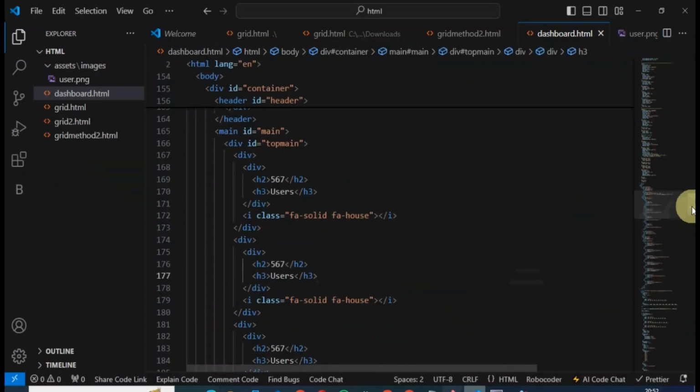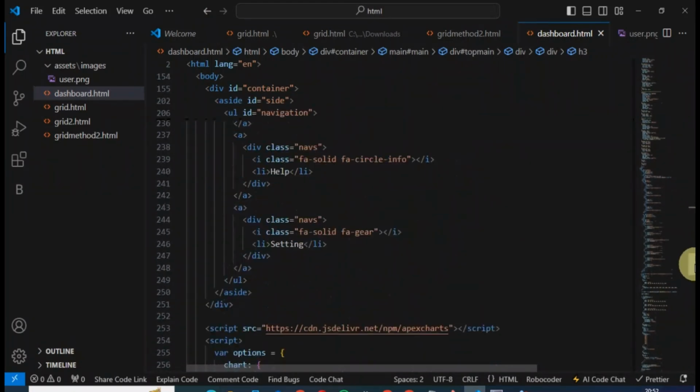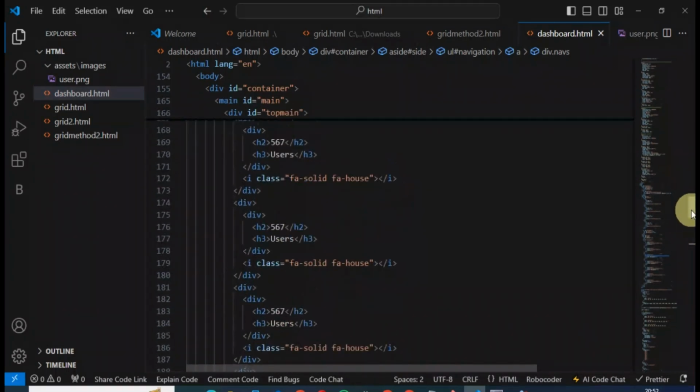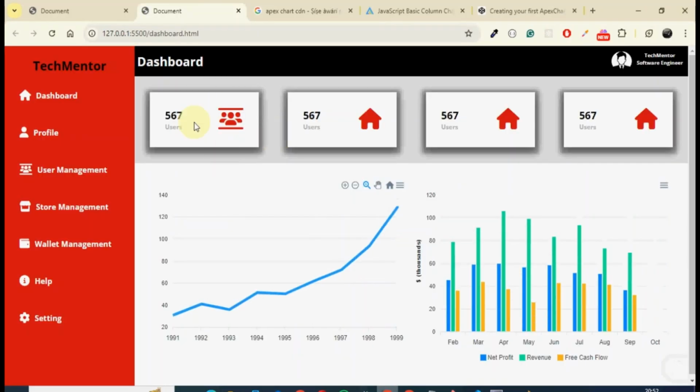So I'll go to our sidebar and copy the icon for the user, which is this. So that's what we're going to use for our top nav. So I'll go back to our top nav and replace this icon with this. And if I come back and see, we have worked on this.